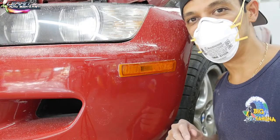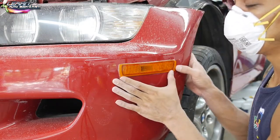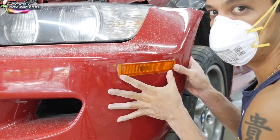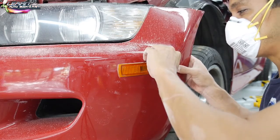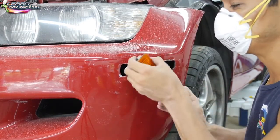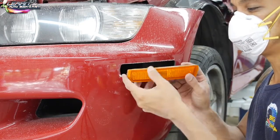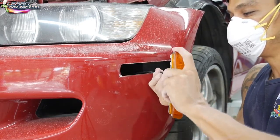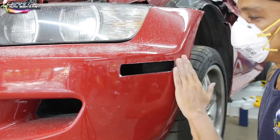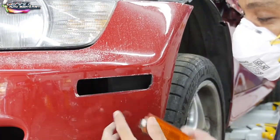I'm going to show you a cool way to take out the marker lights. With BMW — and a lot of other cars too — if you push it you'll feel a spring. You've got to grab under it, push it, and it slips out. Over here there's a lock, so you just push it and take it out — it slips right out. Now it's pretty easy. You can see they did not take it off when they painted it the first time — it's so easy to take off, they just masked it up.